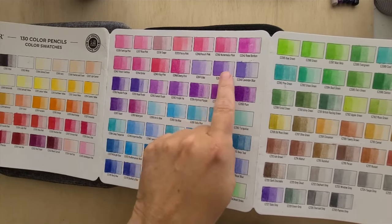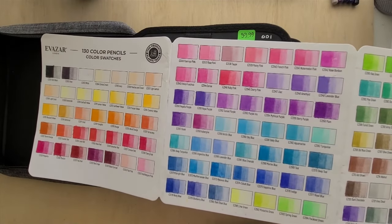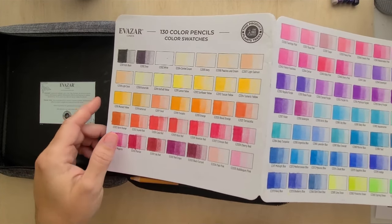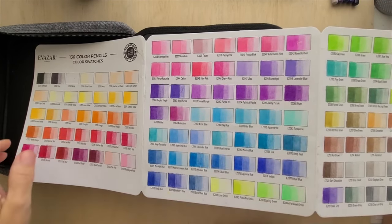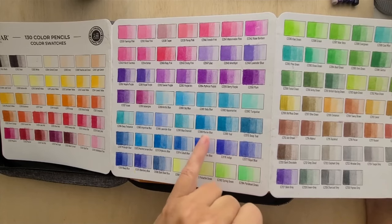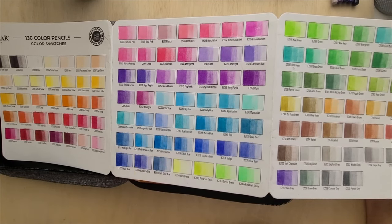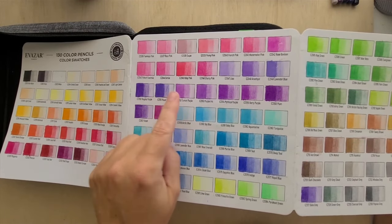Purple's well represented. You've got the blue side and then the pinky side. I like all of their pinks. There's two really nice pinks here, totally different shades, a peachy pink and then a purpley pink, light tones. Love it. I like the Arctic blue a lot and the turquoise. Again, I still would like to see darker. They've got the blue greens and purpley blue and then the purpley blues down here, but I still would like a little bit more darks. I would like to see one more dark in the purples.